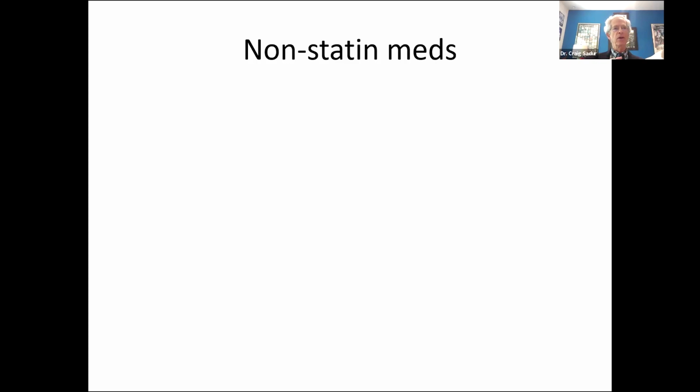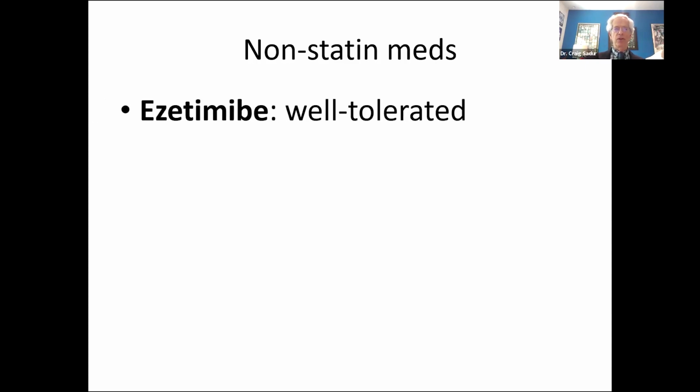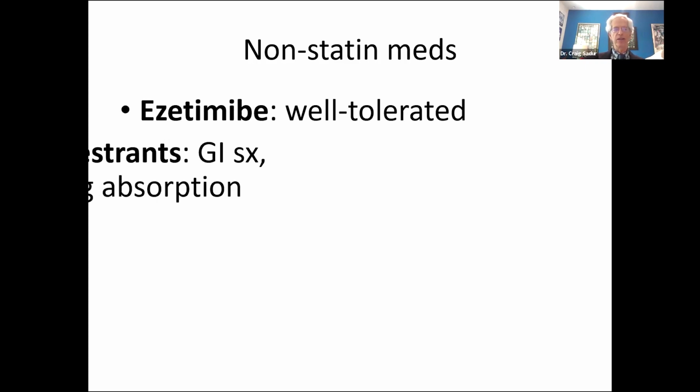So statins are the cornerstone of pharmacologic therapy. They're almost always well tolerated. They almost always, for a given patient, bring that patient down to LDL goal, but there are a significant minority for whom it's not enough. So fortunately, there are other medicines in the armamentarium. So the ezetimibe, like I said, has been around for years, very well tolerated, and goes fine with statins.